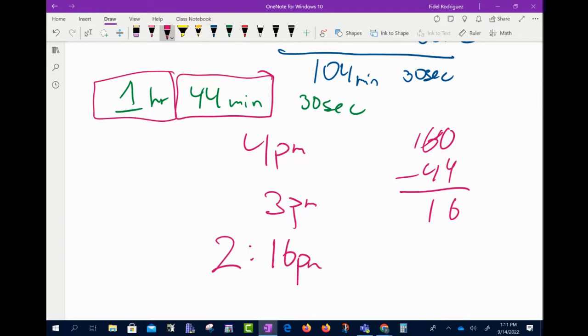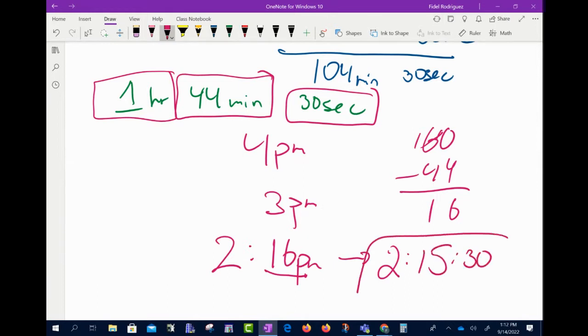Right? He would have needed to start at, oh, you know what? He also needs another what? 30 seconds? So if I'm going to start 30 seconds before this, wouldn't he need to start at 2:15 and what? 30 seconds, right? He would need to start at 2:15:30 on the dot in order to do everything.